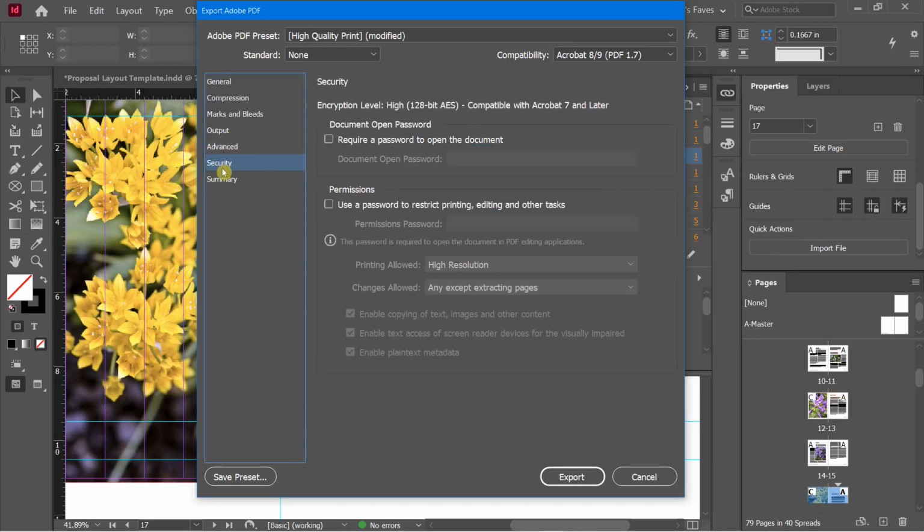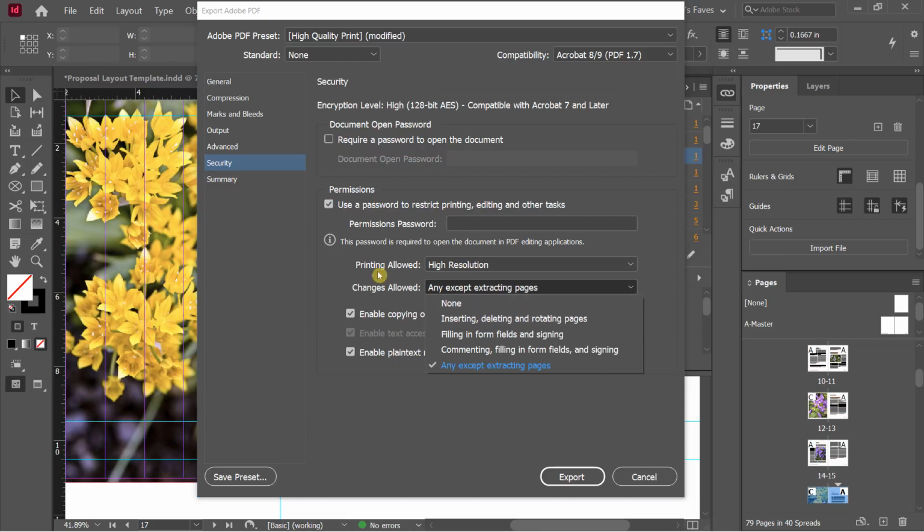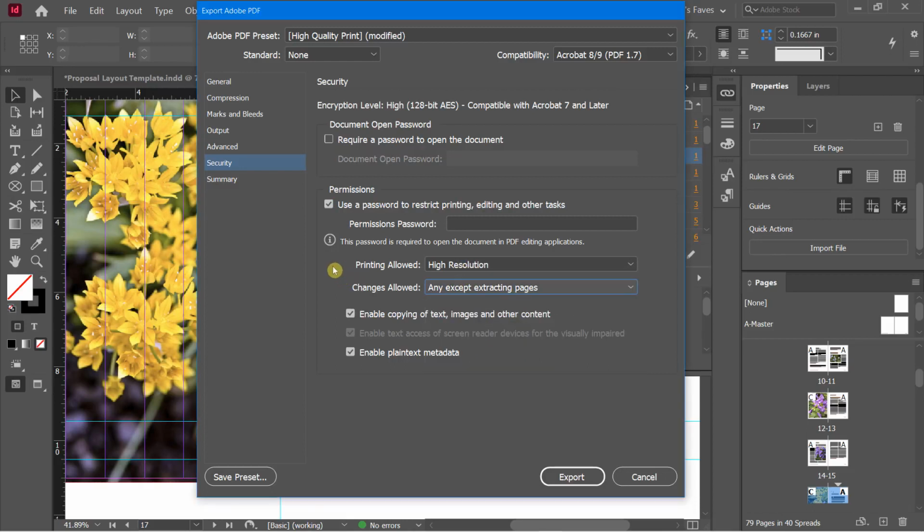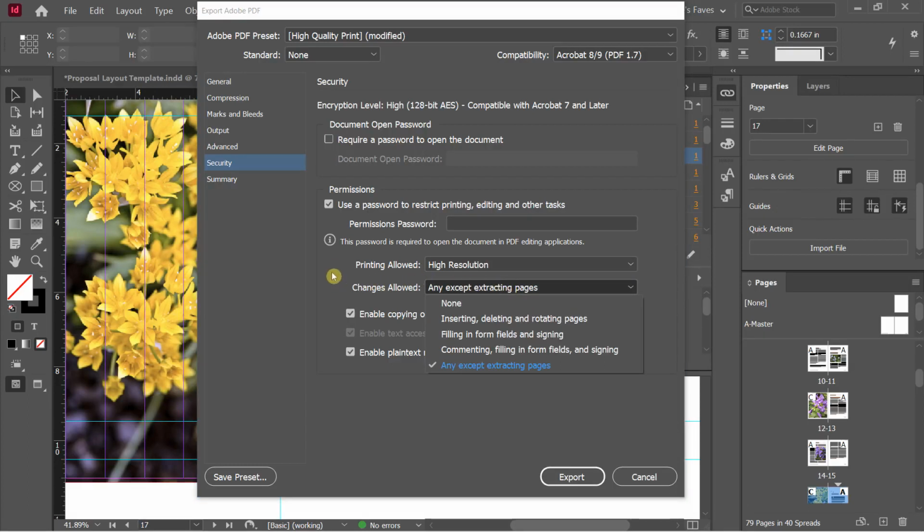And we're going to go over here to security. Very, very important, because you might want to password protect your document. So very simply, require a password to open the document. Great, I could do that and just type in your password. And then here is use a password to restrict printing or editing or other tasks. So absolutely, you can do that. And then you have a whole bunch of other options here in terms of what you're going to allow to have happen. All right, so this could also be something that you do in an advanced class, like we're going to learn about how to create forms and a few other interactive things.